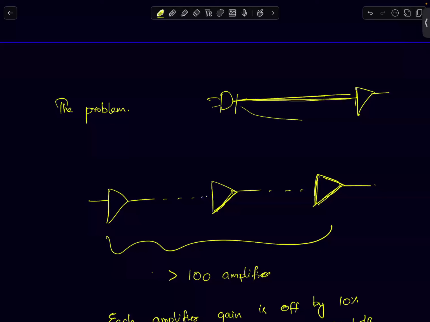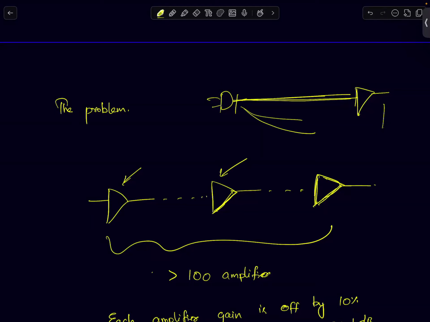What does the amplifier do? It's going to boost the signal back to its levels. Because the signal level has fallen down, I'm going to boost it back, and then it's going to go back to its initial level. So these amplifiers were called repeater amplifiers. And the longer the distance you want to make your phone call, the more such amplifiers had to be placed. There might be even hundreds of amplifiers.